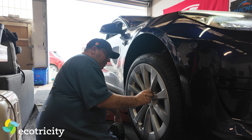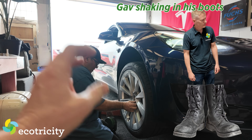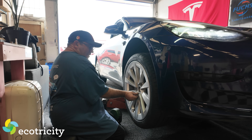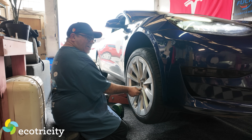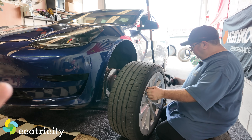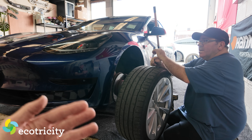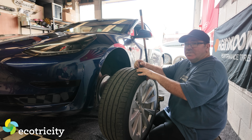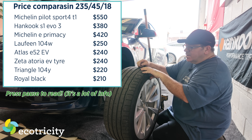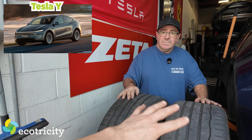The tires going on are the Zeta Atoria EV. They're suitable for highway driving, city driving — whatever you need. They're more efficient on the open road than around town because you're not constantly stopping and starting. These tires are 250 bucks each. The price range customers should look at is anywhere from a couple of hundred to 800 dollars. At 250 that's at the lower end for this size — the 235/45/19 — which is a bigger tire due to the sport wheels.